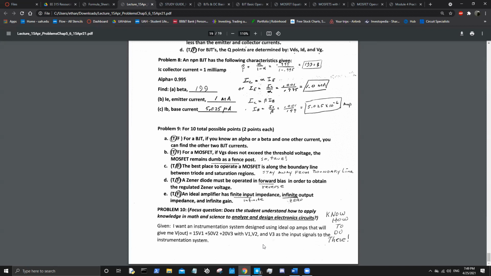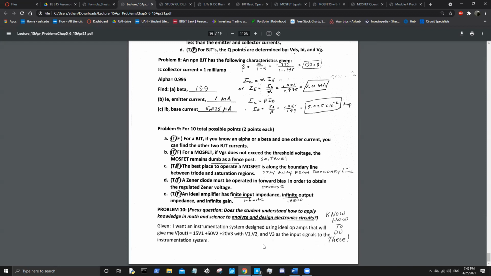So essentially for this, we would just do one amplifier setup, input voltages of 1, 2, and 3, have them set to negative, and then do some easy math to find the resistance values, the ratios of the resistances. Exactly, and that's it. It's literally a third of one of our homework problems.